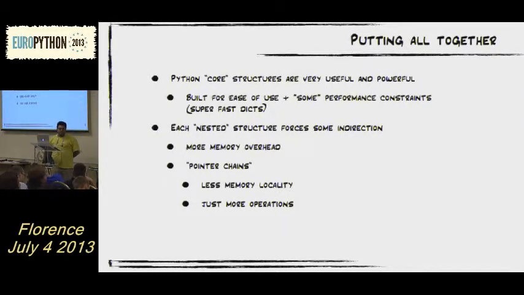I love them. Really, when I have to work with, for example, Java, the thing I miss the most is the ease you have working with basic data structures in Python. That is what I like most, probably. Well, no, I like that a lot. And they are built for ease of use, plus some performance constraints, like the super fast dictionary implementation. That is just wonderful, okay? But usually we want things to be easy to use, okay? And as object-oriented programmers, we want to provide interfaces that are easy to use.